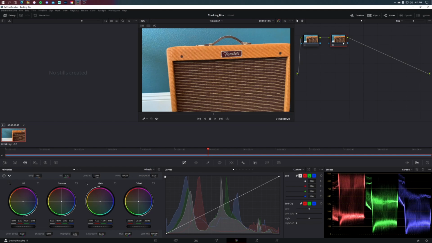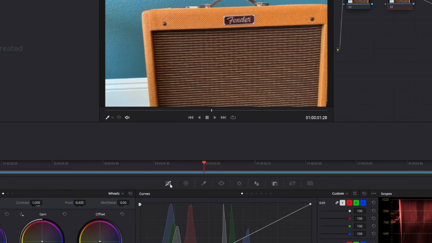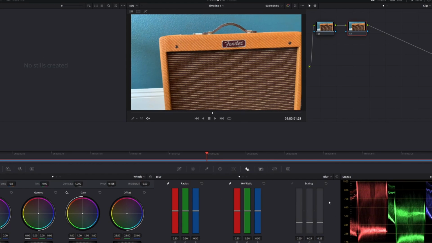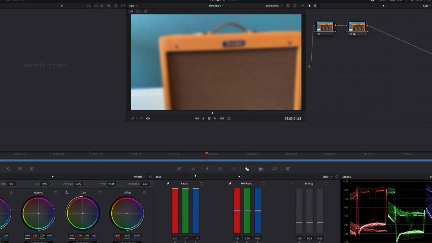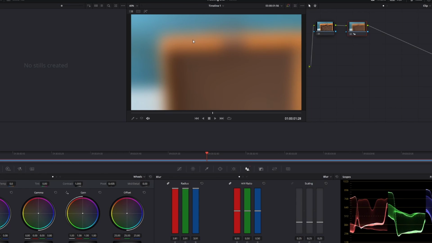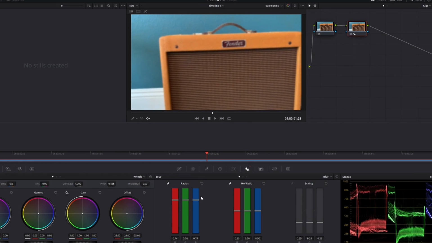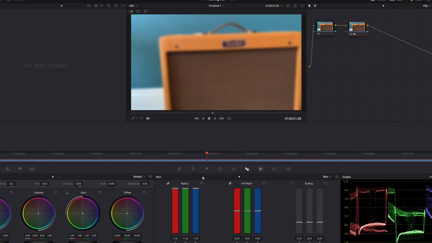So now that I have a serial 2 selected, I'm actually going to come down to this main toolbar here, and if we hover over this triangle and teardrop looking thing, you'll see that it says blur. If I click this, this will bring up a new menu. So to actually create a blur, all you have to do is grab these lines on the radius and move it up. You'll notice that these bars stop at some point, but you can keep on moving your mouse up and it'll continue to increase the numbers below as long as you're clicking and dragging. So I'm gonna continue to drag this up until I cannot read the logo, which right here looks pretty good. I definitely can't see that that says Fender.